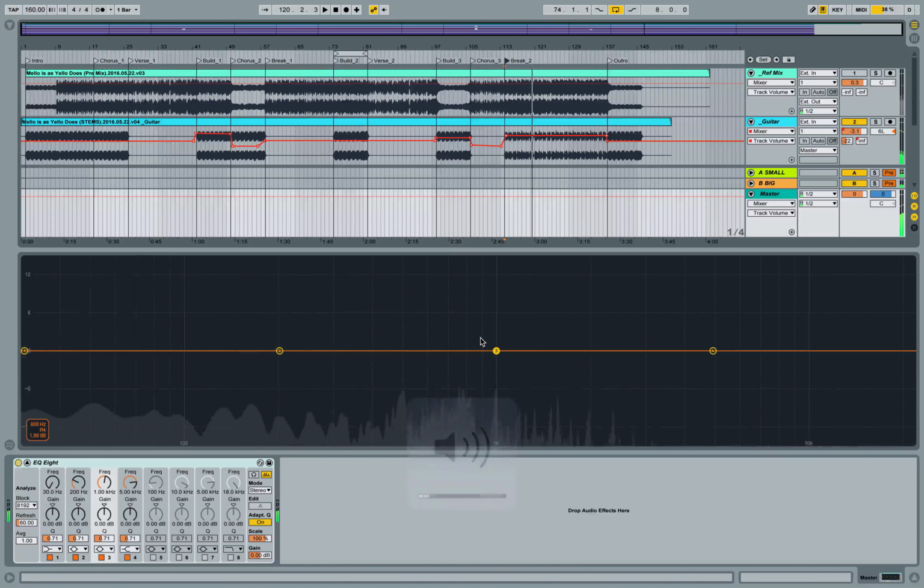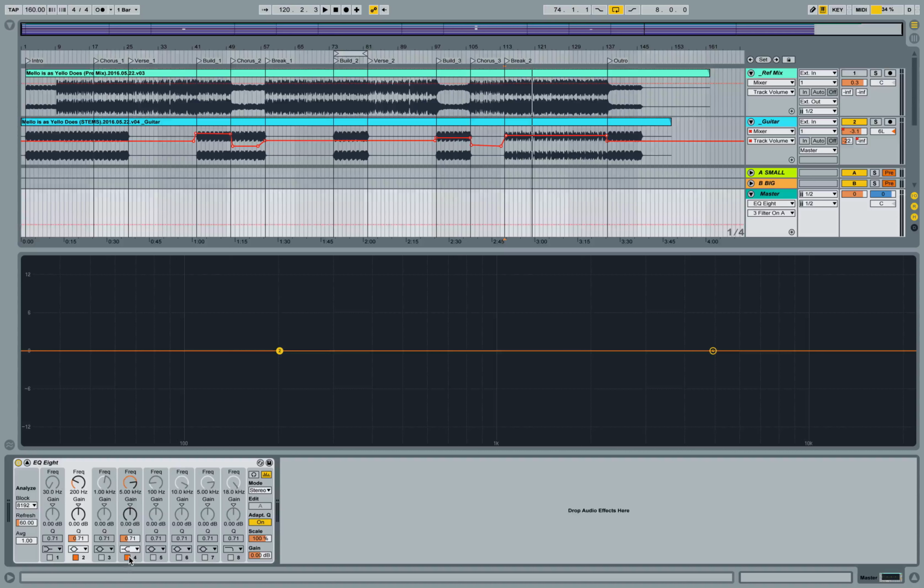Some of the things I'm noticing is that there's a lot of mid-rangey or high-end stuff that I'm going to try and tailor out. It can be really useful to sweep through and listen to what's happening, and then start to pull those things out of the way. So let's grab band number 2, turn everybody else off, and just sweep around and see what all is happening in our mix so far.